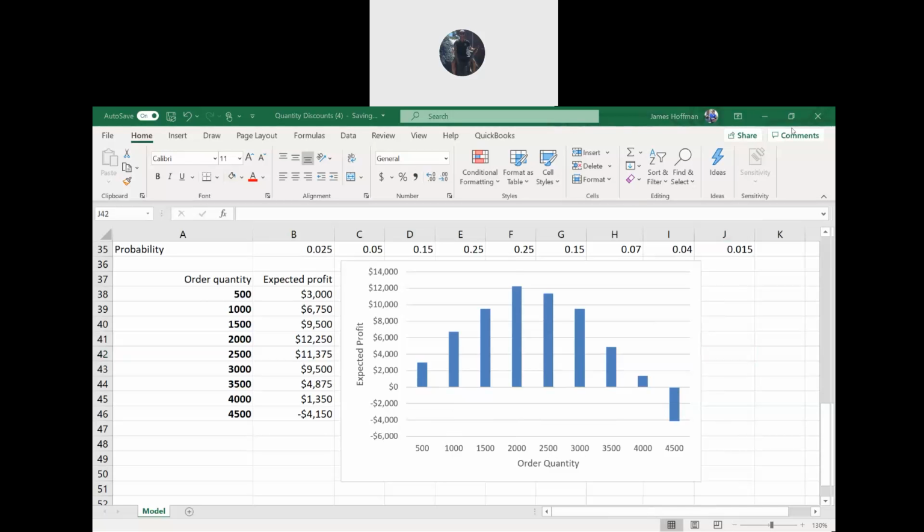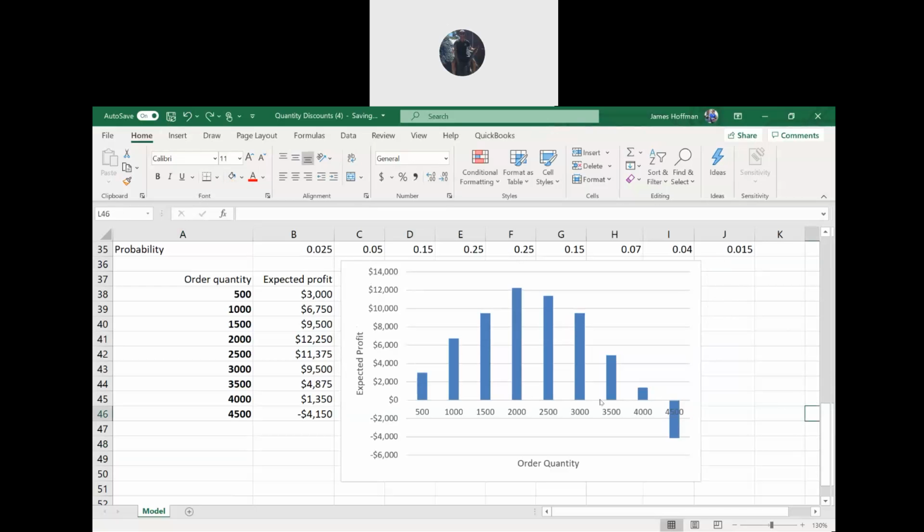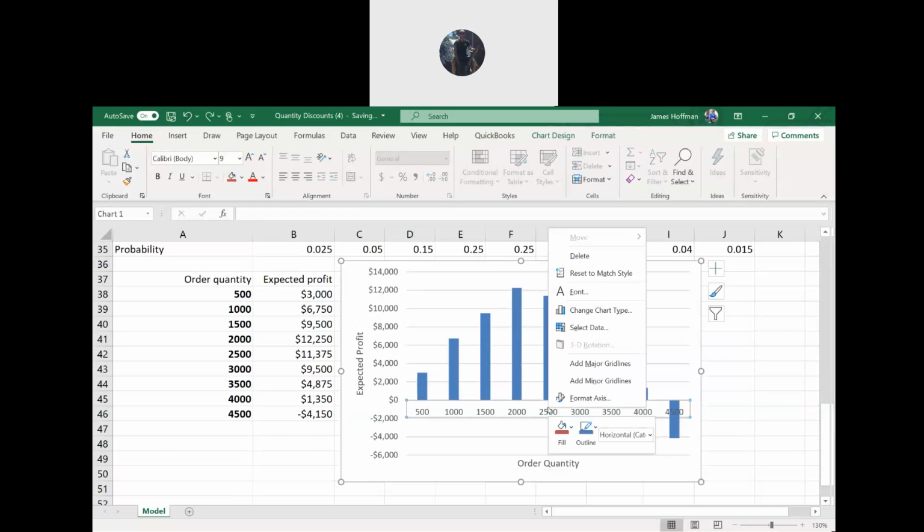Yes, please. Okay, let's do that one more time. All right, so again, you have to click on the x-axis. You see how this is selected? Then right-click the x-axis labels, and then go to Format Axes.